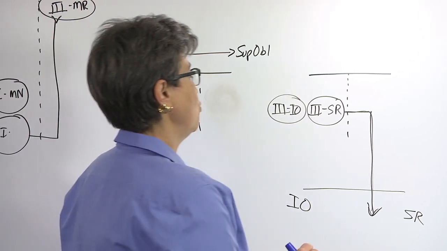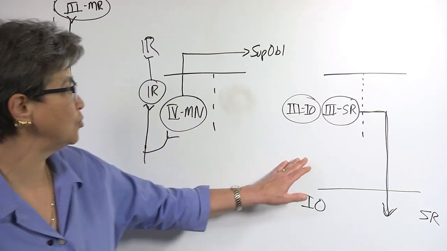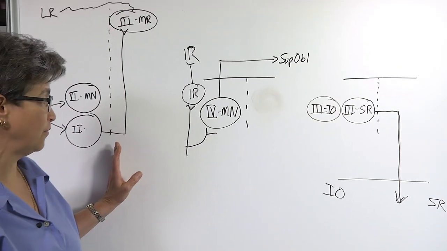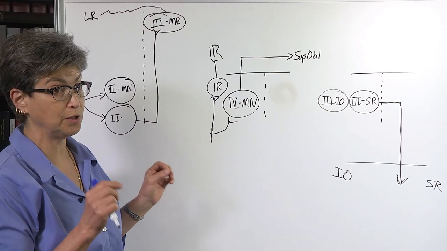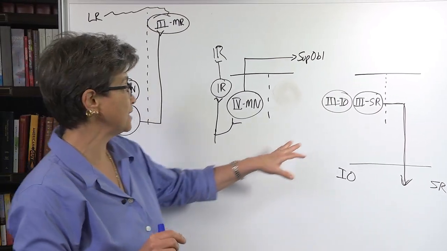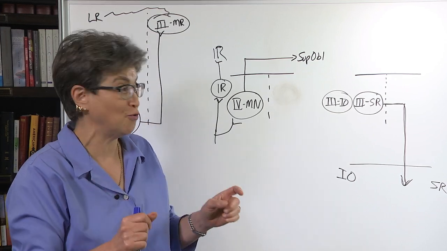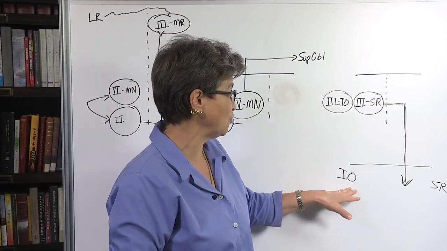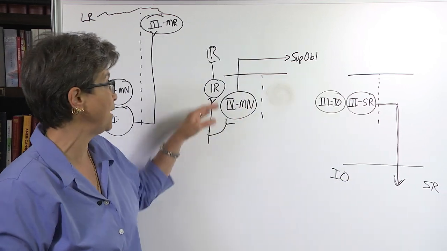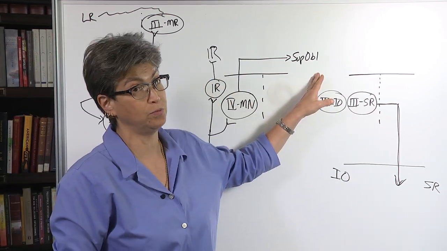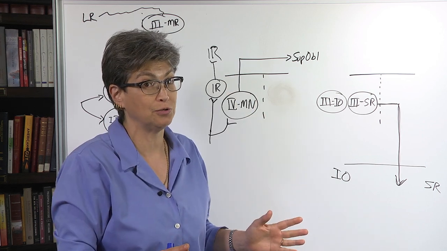So, what's true about these two and is not true of the yoking pattern between the medial and lateral rectus is that these are hardwired. There's no way you can ever unyoke the pairs of inferior oblique and superior rectus or the pair of the inferior rectus and superior oblique. There's no unyoking them. They're always yoked.